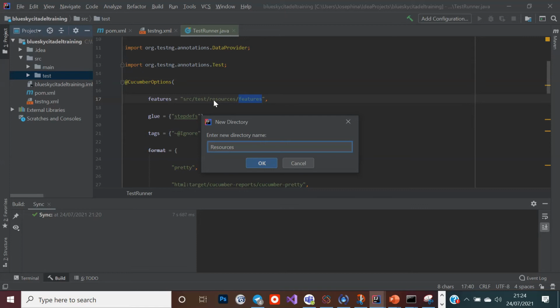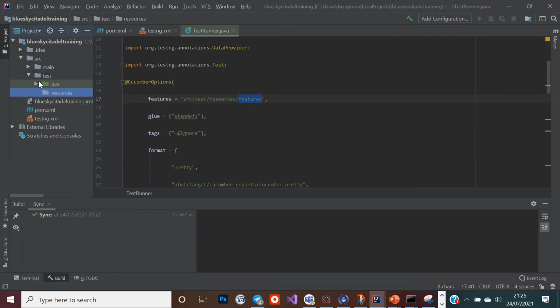The caps are very important, as the no caps are very important when you're setting up your automation. If for any reason they are not in line due to the way you've written the spellings, for instance, it would not work and you wouldn't really understand why it didn't work. So you have to be really attentive of what you write and how you write it when you're writing automation. So I've changed that back to lowercase because that's what I've got on my feature, my resources here, and then I click OK. So right underneath the Java, you see that we then have resources set up.